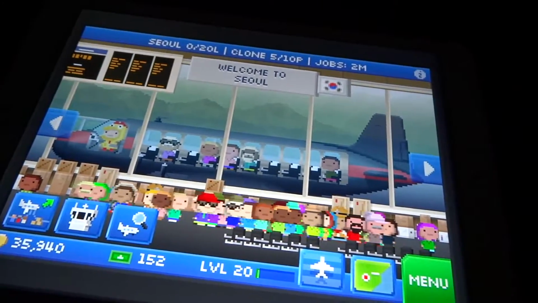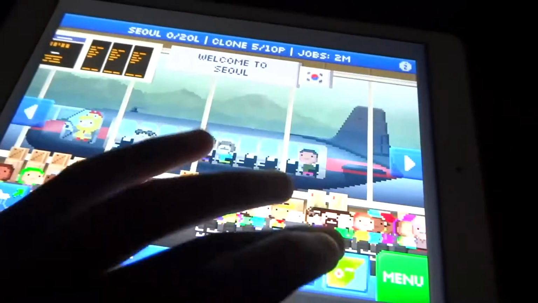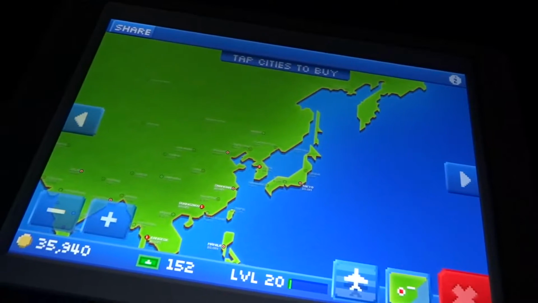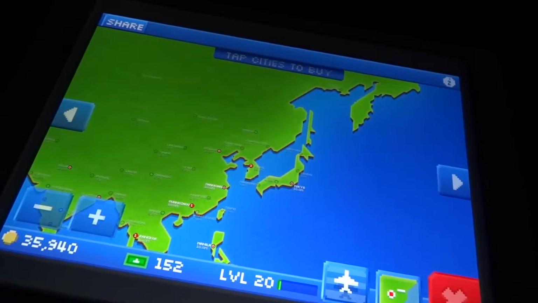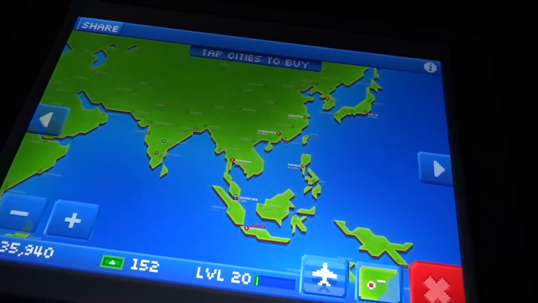My next tip is use layovers. Now layovers are really important because, let me show you, you have to use layovers in flight crew events, for really special flight crew events. So what should I show you?